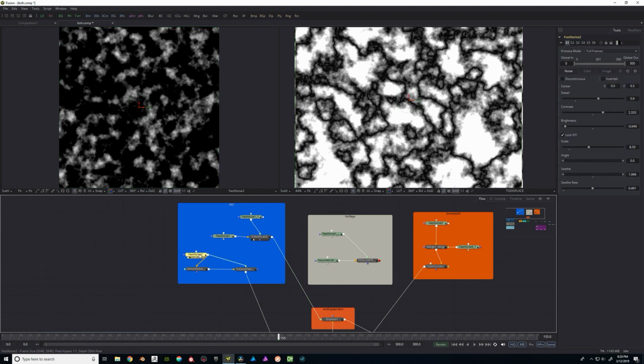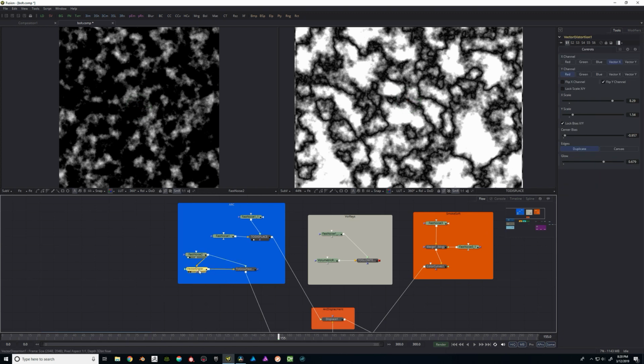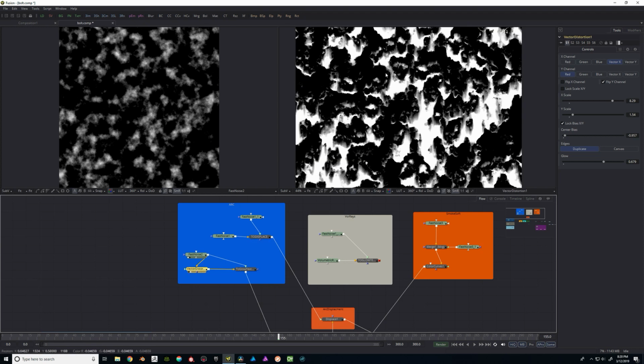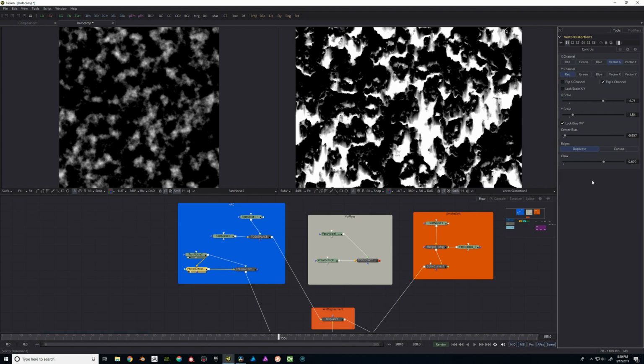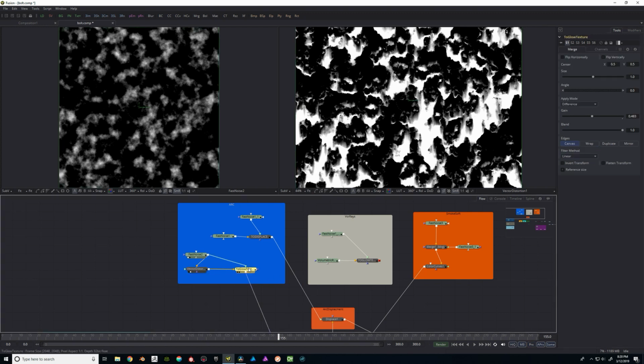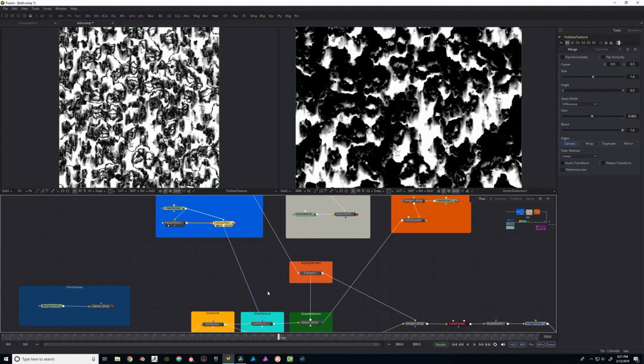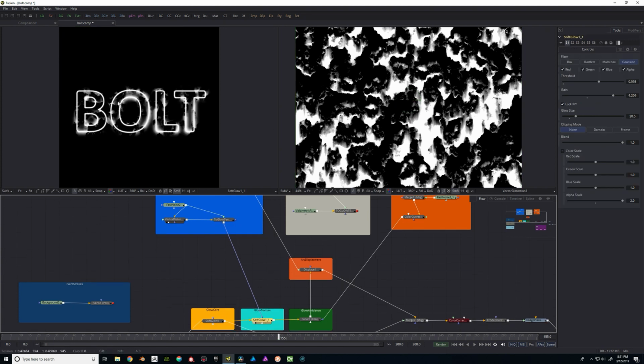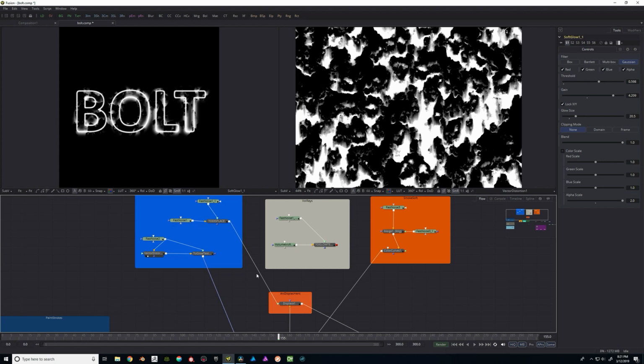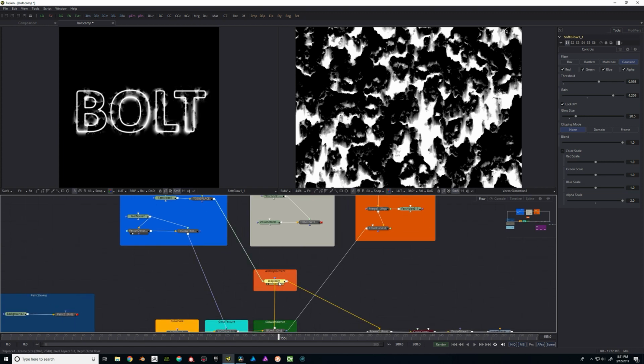And the same for down here, although for this one, I did a standard fast noise and adjusted the parameters over here. And then I added a vector distortion, which distorts it on whatever x-axis or y-axis scale that you want. And then I brought that into a merge node as well to give me this type of graphic. So that's going to start to help me get those arcs and the extra electric kind of view. All right. And then what I did in here is that I added another node, which is the arc displacement node.